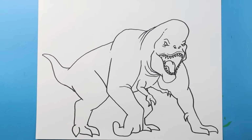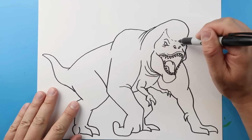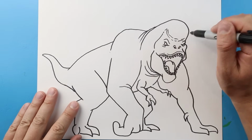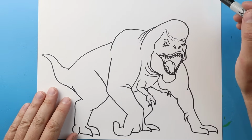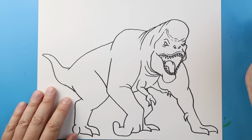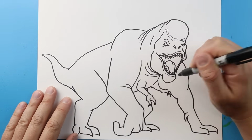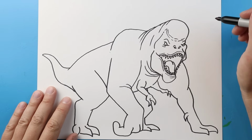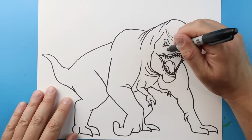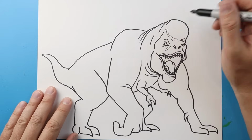Now we got our basic shape of our Distortus Rex. We just want to come in here and add some of the different details. So I'm going to kind of curve some little lines right around here, kind of shape out the head. And then I'm going to put some more little lines coming back here. We'll make some broken lines here and here. And then make some little lines right around the eyes.